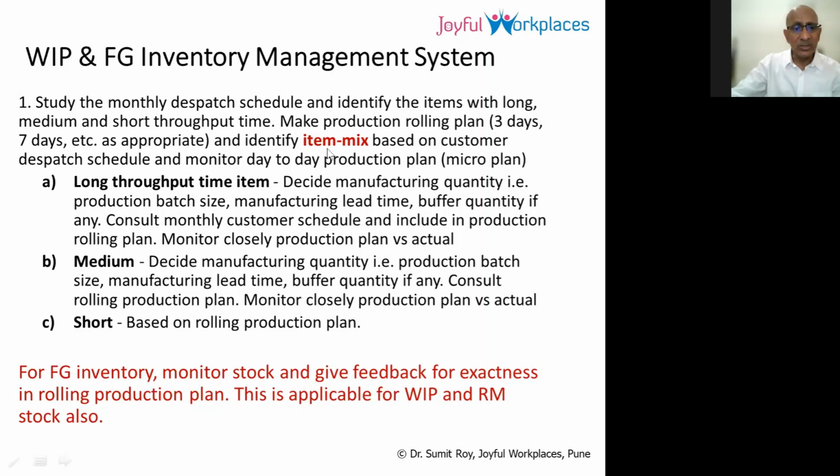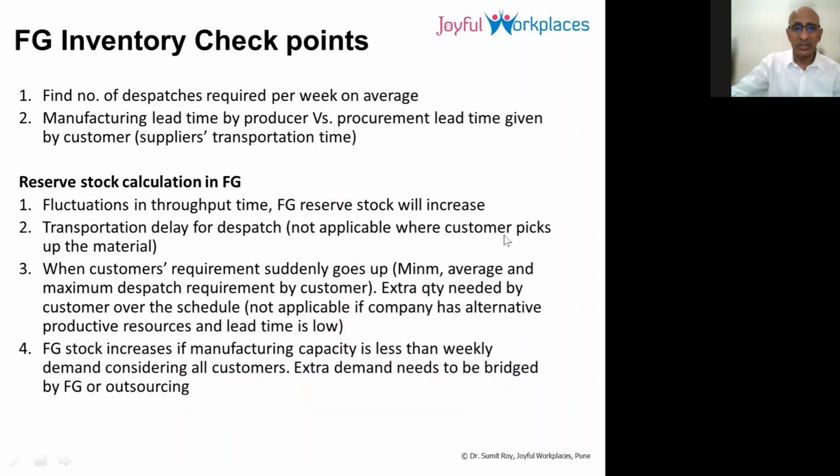FG के लिए भी the similar kind of thing. Long throughput time item, medium item, and then short item based. Then you decide the item mix. जो आइटम के लिए ज्यादा थ्रूपुट टाइम चाहिए उसको लॉन्च कीजिए beforehand. Otherwise, for the bulk of the remaining item, you decide the throughput time, और based on that you define the green inventory जो मैंने डिस्कस किए थे.